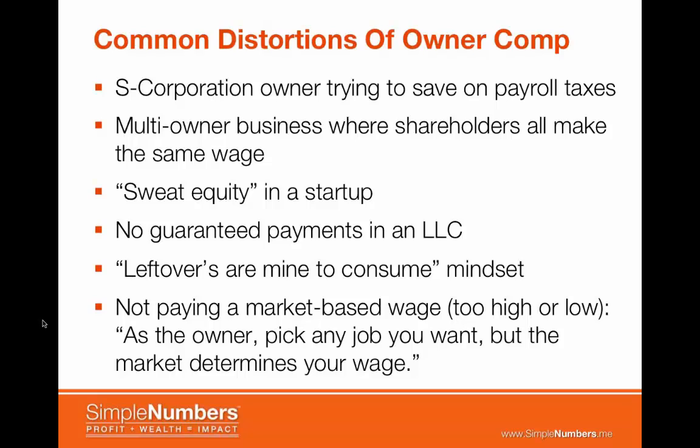The other is multi-owner businesses, where shareholders are being paid the same wage even though they don't have the same job. That's confusing ownership with the job that you have. The phrase I'm known for in the entrepreneur circles I speak to is, you get paid a salary for what you do, you get a return on what you own. Don't confuse the two. We think this is a huge issue if any of you are in multi-shareholder businesses. If you're in startup mode, or going through periods of thin capitalization, certainly sweat equity is something that needs to be accounted for.